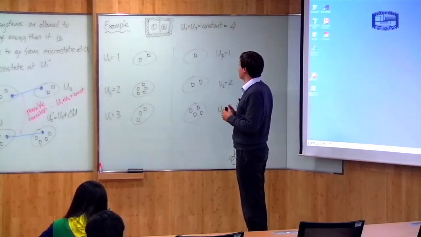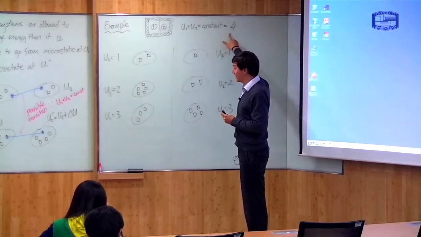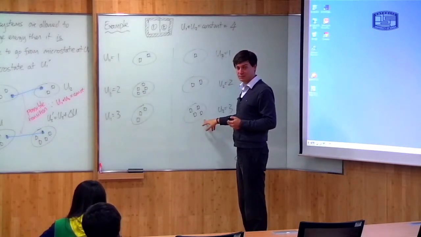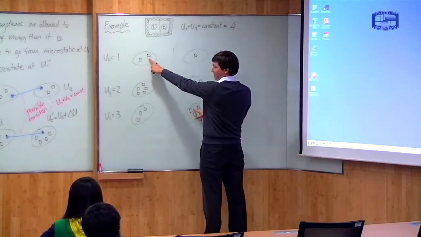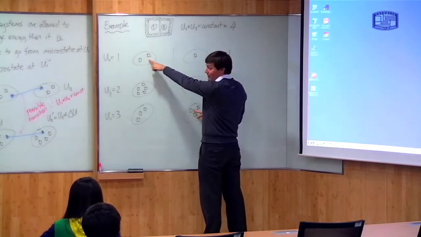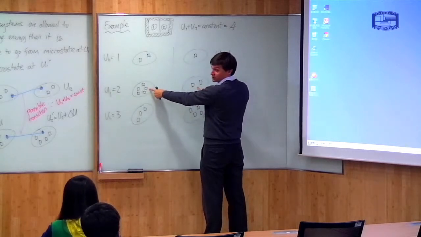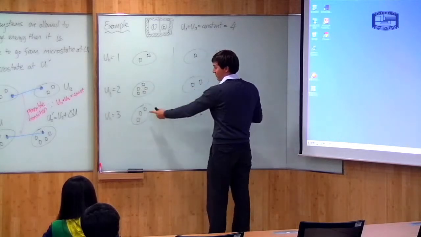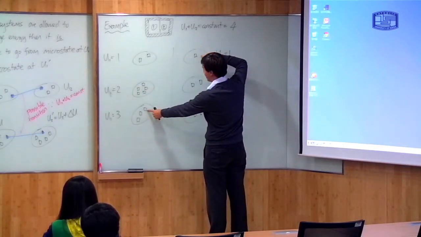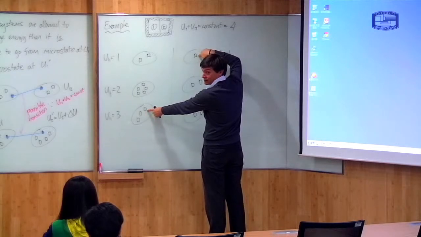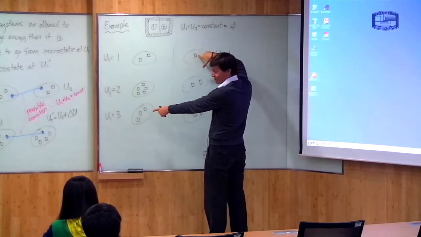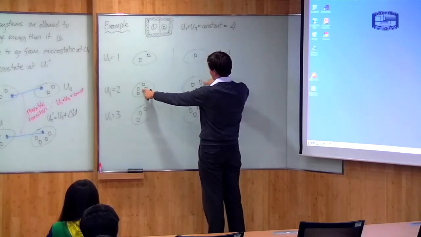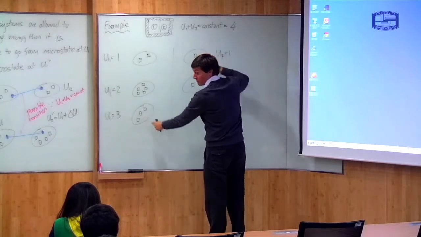So you see there's various different ways that I can get total energy 4. Right? I can have energy equal to 1 here, and energy equal to 3 here. So I could take a microstate here and a microstate there. That's okay. Or I could have energy 2 plus 2. So I could take a microstate here and a microstate here. Or I could have energy 3 plus 1. So I could take a microstate here and a microstate there. That makes sense, right? So I can either have microstates like this, or like this, or like that, in order to conserve total energy.